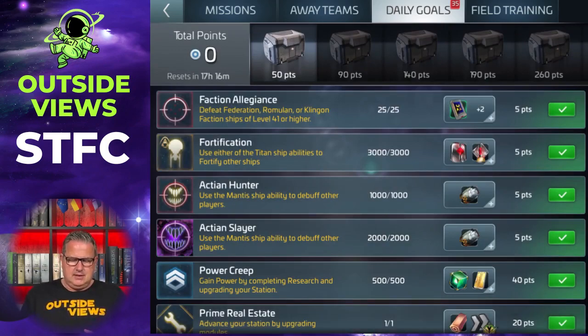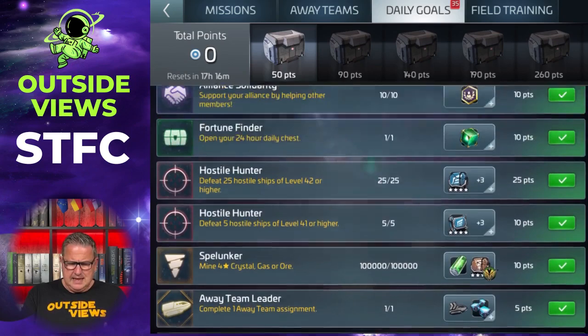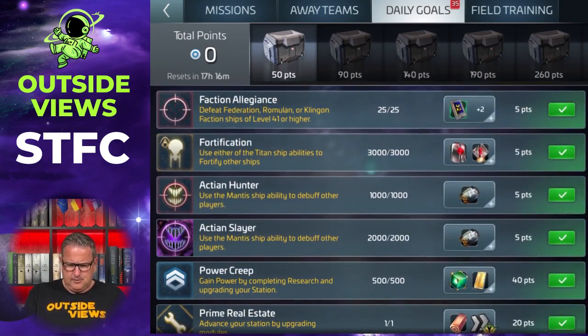There are two different things. There are those daily goals, that's the list that I scroll up at the moment. And there are those chests on the top from left to right. By doing your daily goals, you get points for the chests on the top. Your daily goals themselves are completely different. You have different things to do. You have to mine, you have to beat hostiles, and so on.